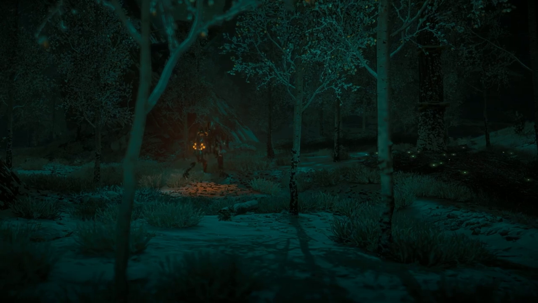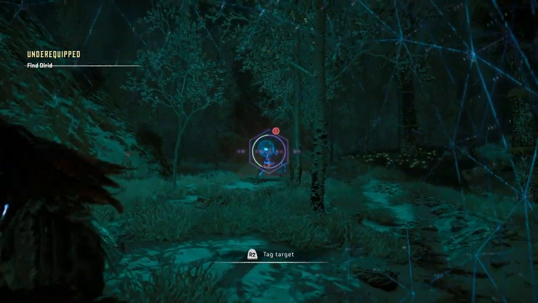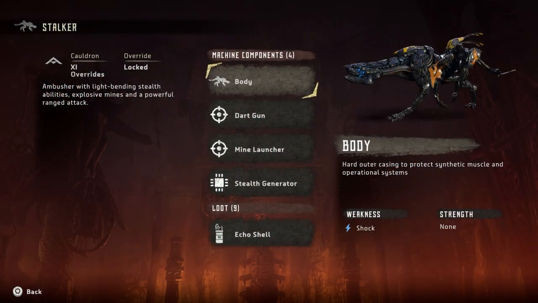What the fuck? What the hell? Oh, shit, what the hell is that? Okay, quickly. No. Whoa, guys, what the hell? Jesus. What the fuck? Sorry. Did you see the amount of health I lost? And I swear, camouflaged. Oh, my God. Okay, sorry. Stalker. Ambusher with light-bending stealth abilities. My God, it's like Predator. Explosive mines and a powerful ranged attack. Yeah, you don't say. Bloody hell.